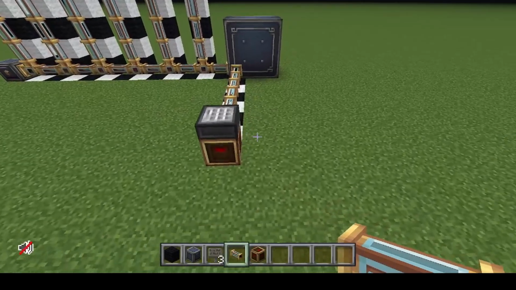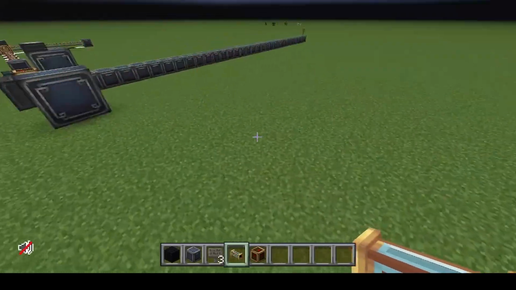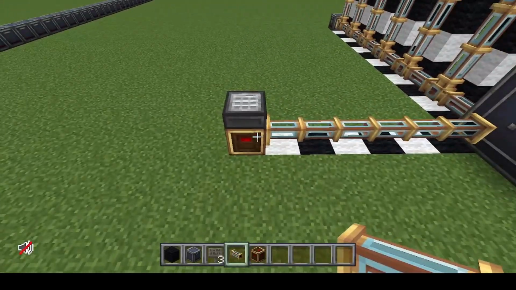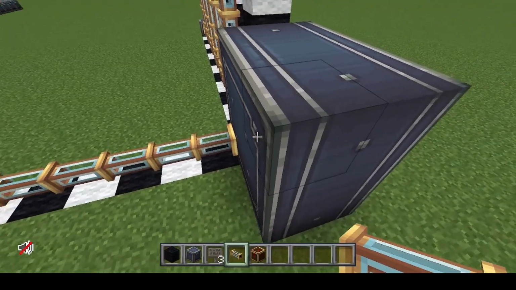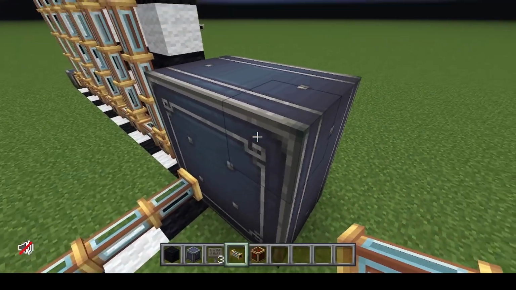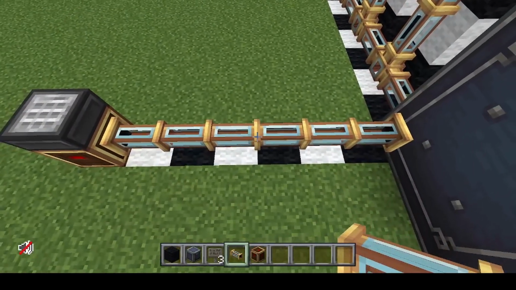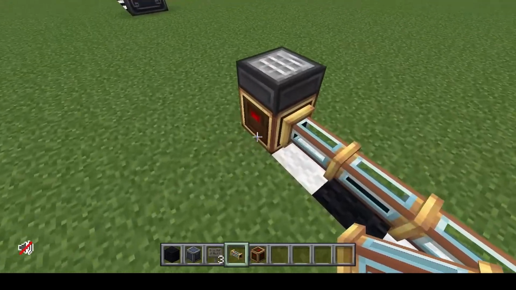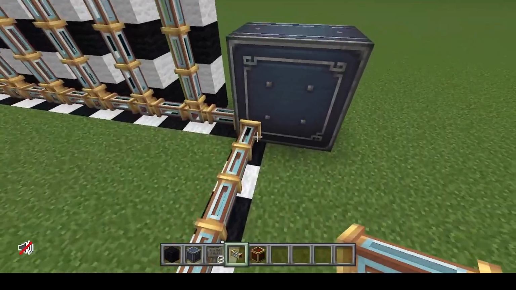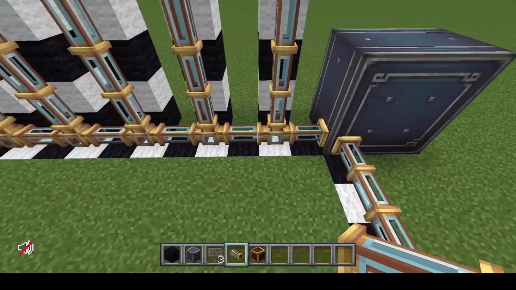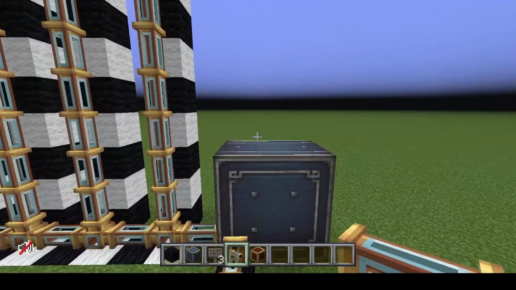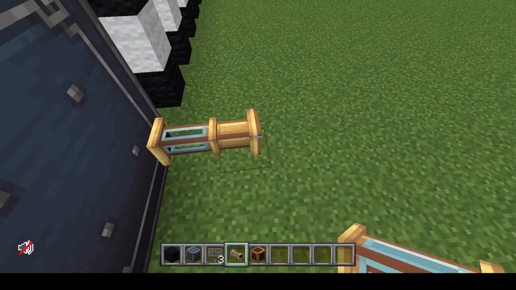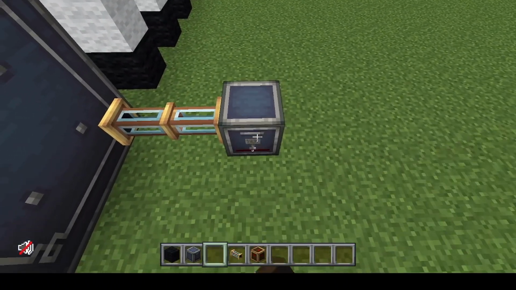Okay, so when you make your storage interface onto this third configuration, you can go right into an item vault. For some reason, you can only go 6 in between an item vault and a storage interface. But when you branch out to either the left or the right or bottom or top, you can't go to the back, because when you go to the back, you cannot get your items.